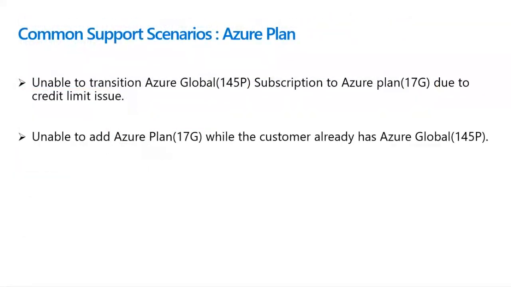The next topic in our discussion under the common support scenarios is around the Azure Plan. We will be discussing two scenarios for Azure Plan. First is when the transition from Azure Global to Azure Plan fails due to credit limit restrictions. Second, when you are unable to add Azure Plan to a customer's tenant who already has Azure Global added.